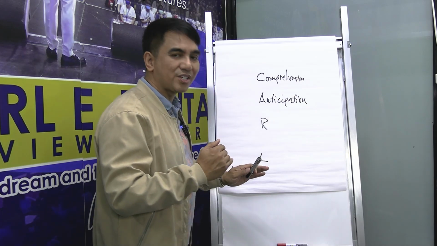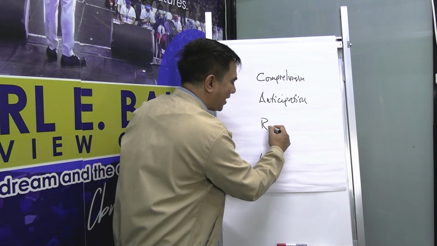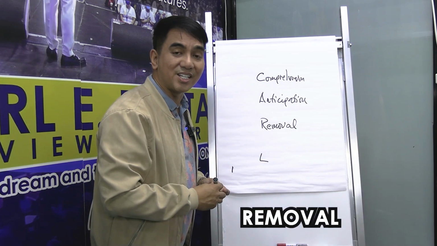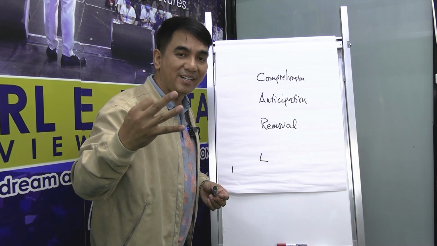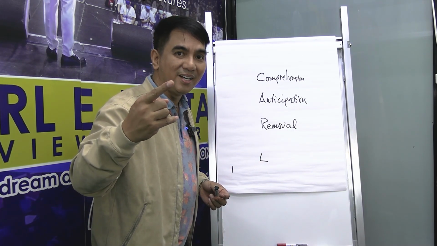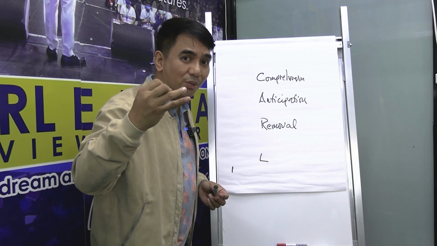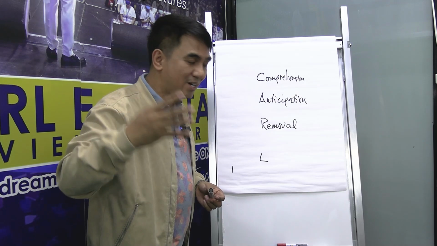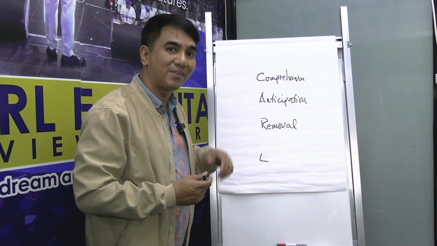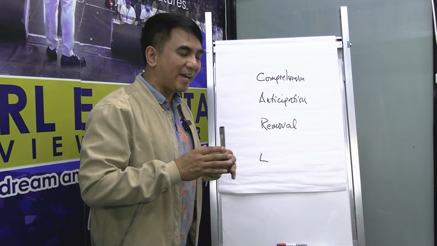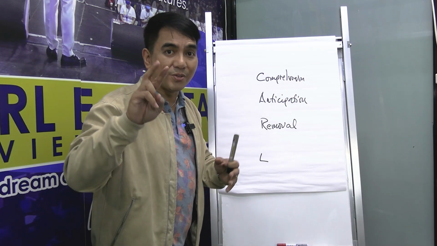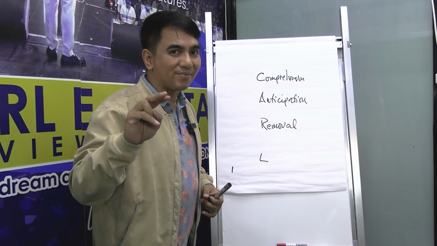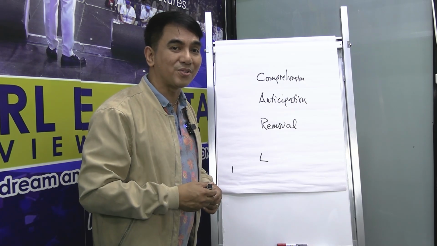And the moment you see the choices, this is where you find first, not the answer, but the distractors. Because remember, there are three distractors and there's only one answer. It is more strategic to look for two out of the three distractors rather than look for one answer out of the four options. It's called removal. It's the power of elimination. And the rule is you have to reduce your options to just two, and that's a top-notcher secret. They don't make their final answer unless they reduce their options to just two.